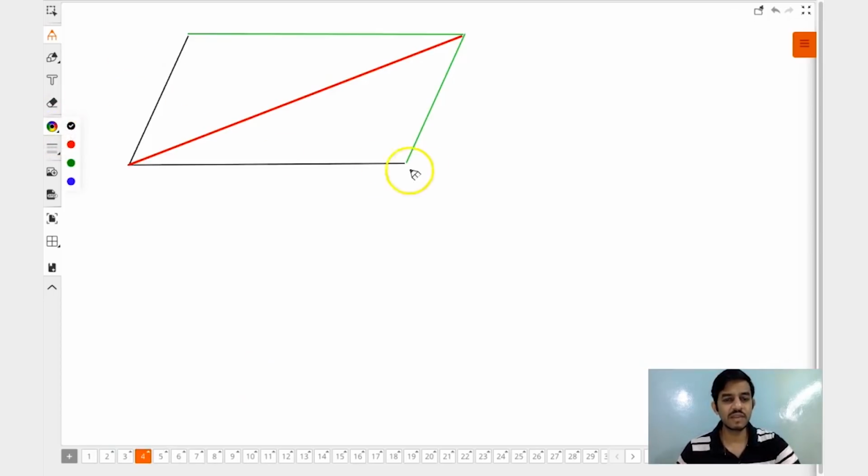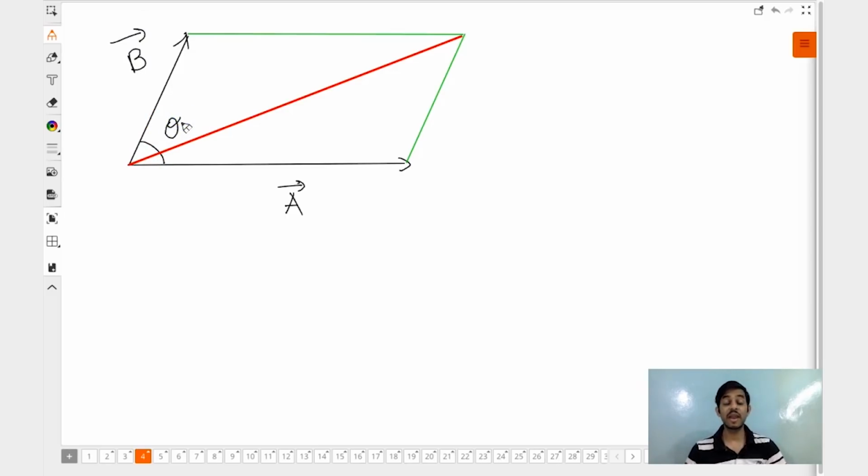Okay, let's say we have these 2 vectors, A vector, this is B vector, and the angle between them is theta. Guys, remember, angle between the vectors कब define होता है? Only when you join them tail to tail. Okay. So as per parallelogram law, what do we do? A vector के parallel यहाँ एक बनाया, B vector के parallel यहाँ एक बनाया, and the resultant is given by this diagonal.